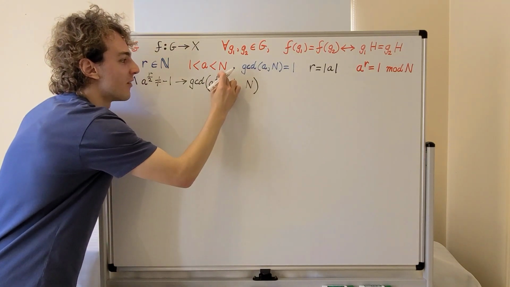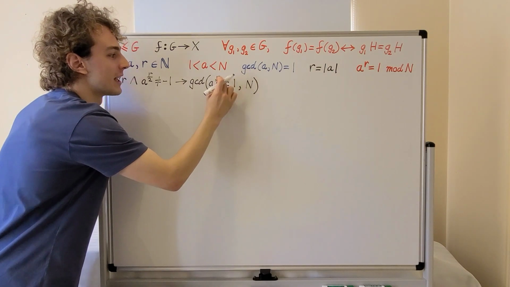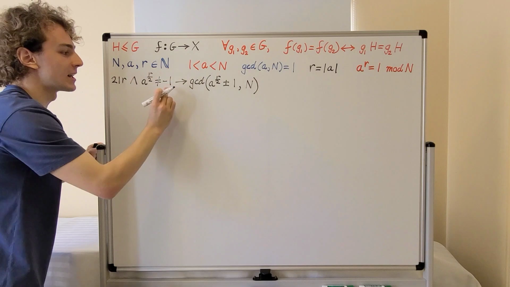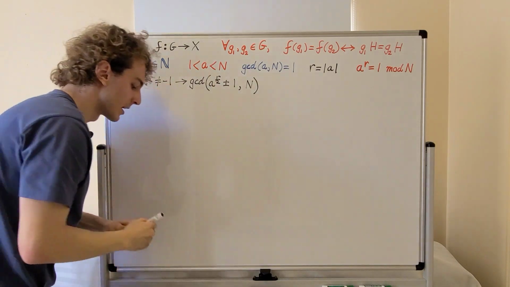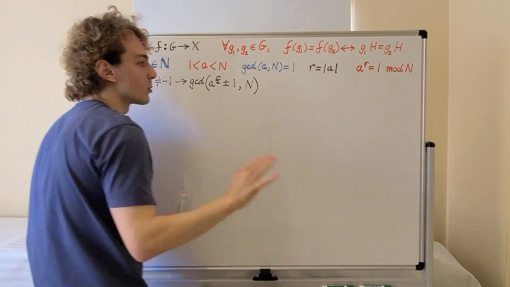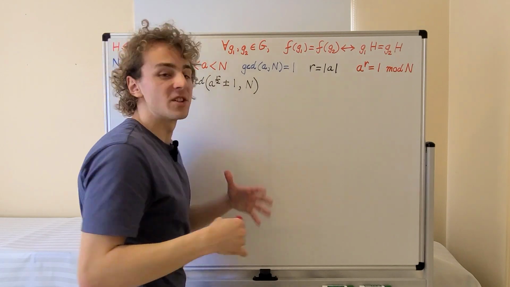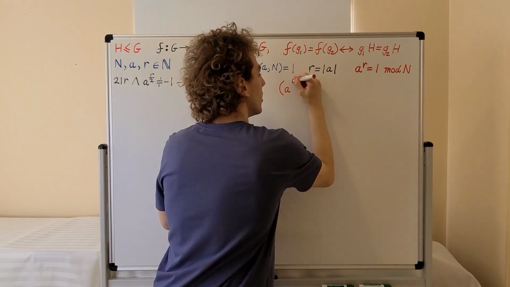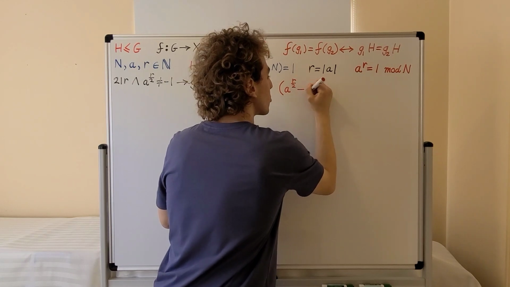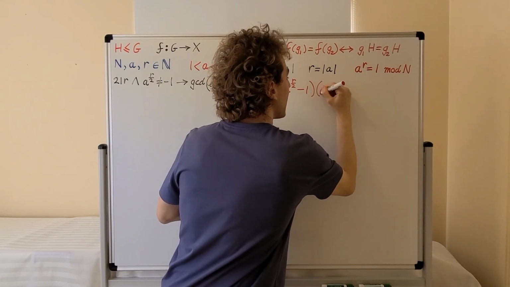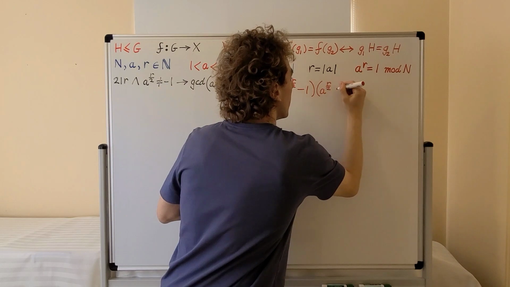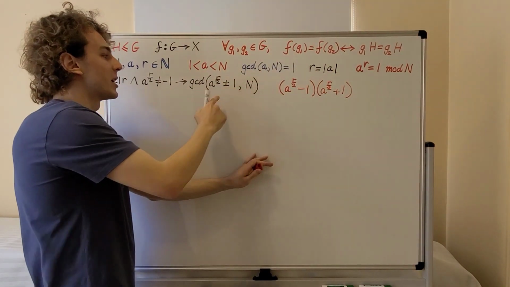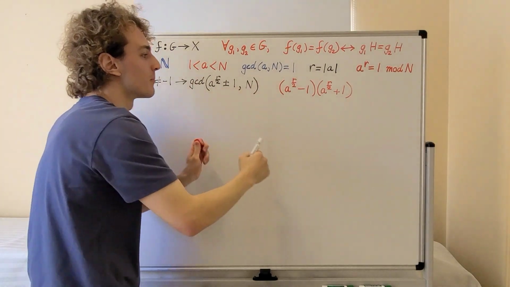That's because we're dividing r by 2 in this expression over here. And we also need this condition to be satisfied. Let's see where this is coming from. So let's write down a very important relationship in Shor's factoring algorithm. (a^(r/2) - 1)(a^(r/2) + 1). So these are the two options that we're putting over here in the greatest common divisor with n.